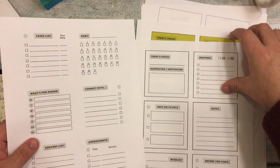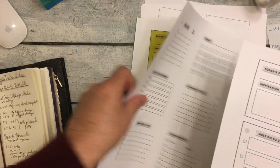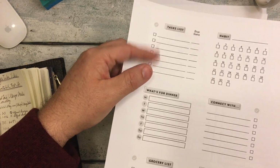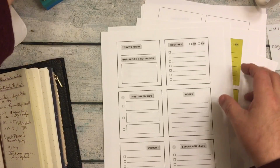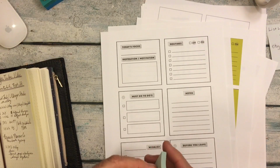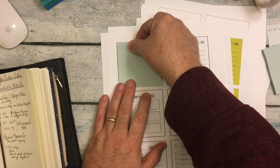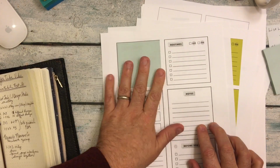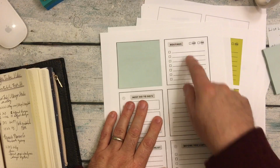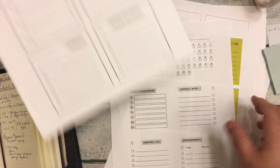Now, you actually get 2 of each file. One of them you will see has the square on it, and this one I printed just so you can see that it doesn't have that. So what you do is you print this one first, and this happens for both of the shops. You print it first, and then you line up as best you can a post-it note. I didn't do too good a job. And then you send it through your printer, and whatever you have in that square will get printed on this post-it note.